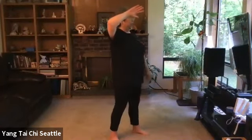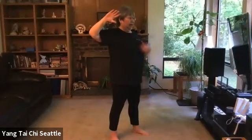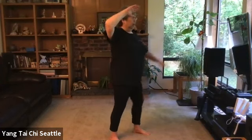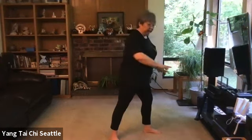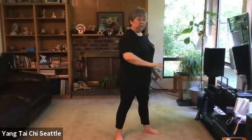So try not to make this too big, because when you come back a lot, then this is going to open up your chest, okay? But I also don't want you to just press down. I want you to come back a little bit and make a little circle here, just like we make a little circle here for lifting the arm. I want you to make a little circle and come inward. Probably most of the back is from your body shifting back.